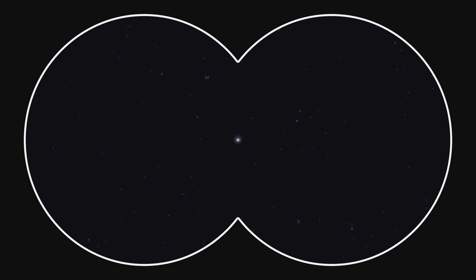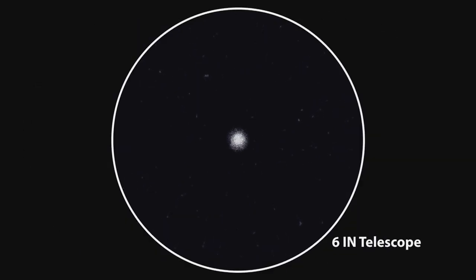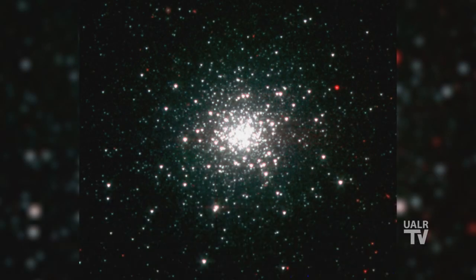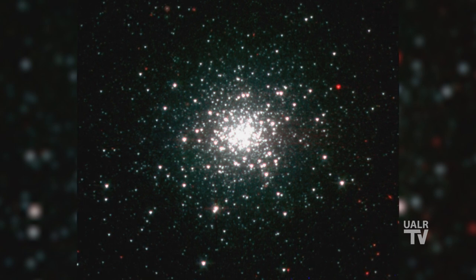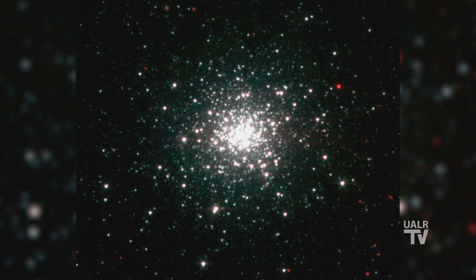Use binoculars to first locate it as a fuzzy looking star upon the sky. Binocular views of M3 will reveal it as a softly glowing cotton ball of light, brighter towards the center than it is out upon the fringes. You'll need a telescope of at least 4 inches or 6 inches of aperture before you can begin to resolve individual stars, but it's a splendid sight in any size telescope. While you might see hundreds of individual stars in M3, astronomers estimate that there could be more than half a million of them crammed within a sphere that spreads across some 200 light years.